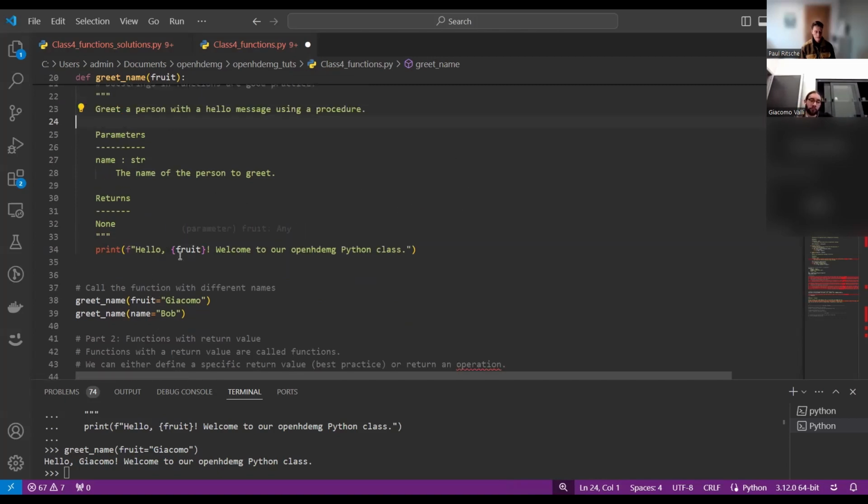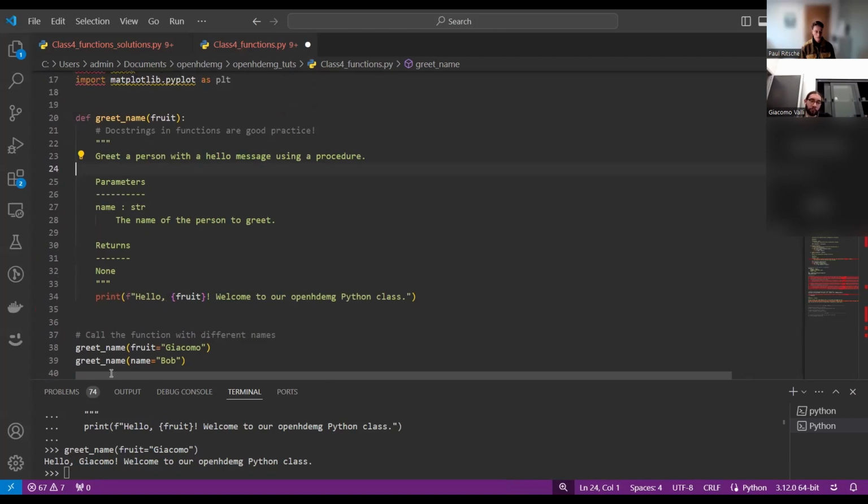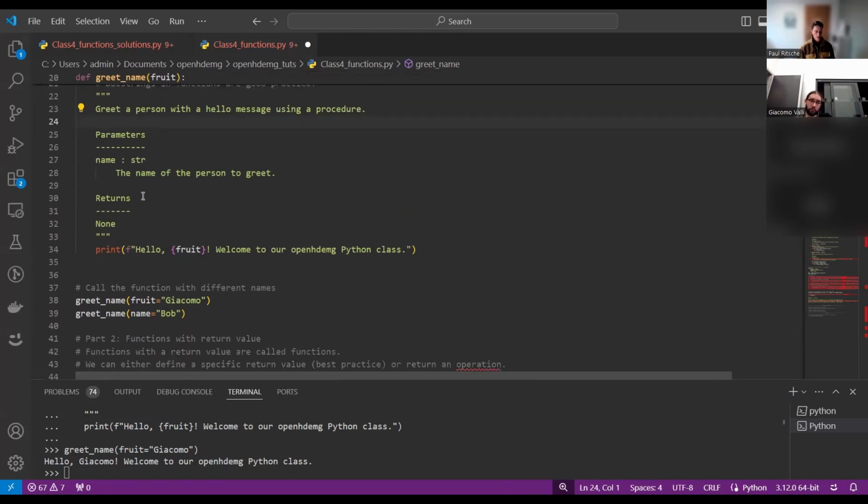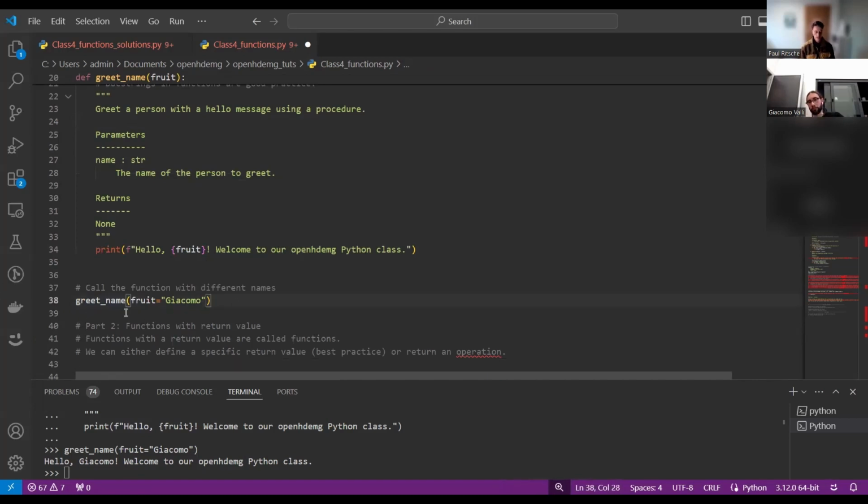Now, you have seen that this function just does something, but it doesn't have a return statement, which in some ways is fine and useful. In most cases, it isn't. Because now whenever we call this function independently, if we have a fruit or a name or whatever, we can't really use it.